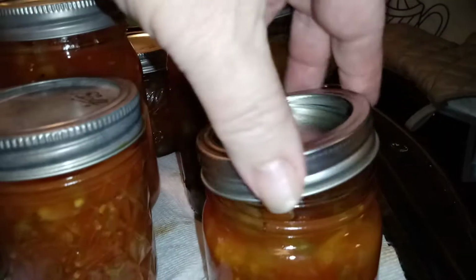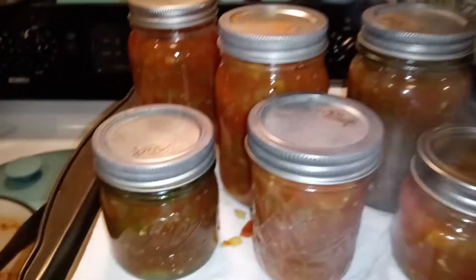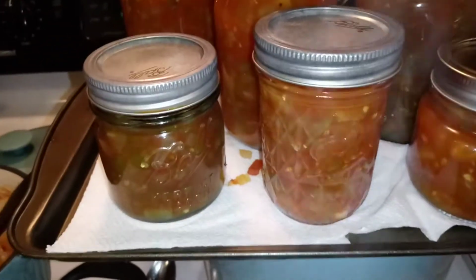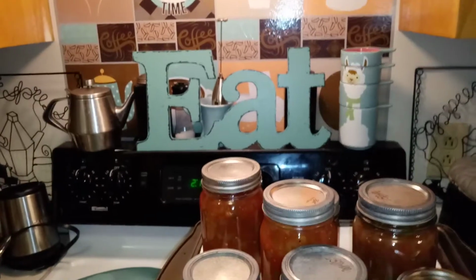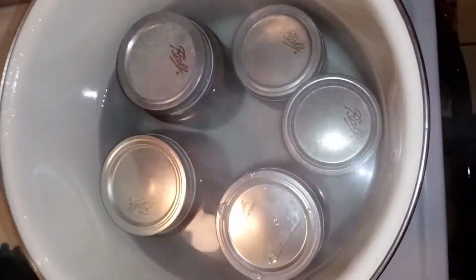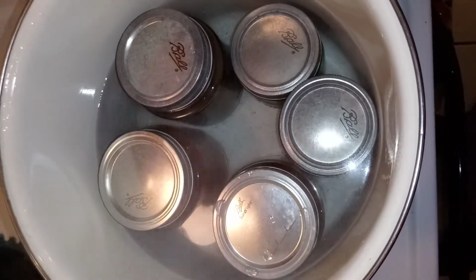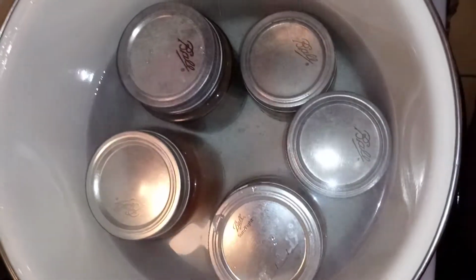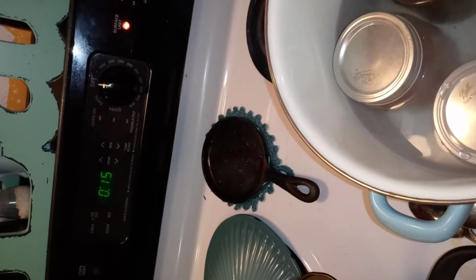Whew, okay. Okay, guys, this is getting ready to happen. I'm getting ready to put these in this water right here. It's getting ready to go in for a little bitty boil. Okay. Cutting this off, y'all, because... Steaming. Oh, yes, they are. Getting ready to happen, y'all. I'm doing that for about 15 more minutes.